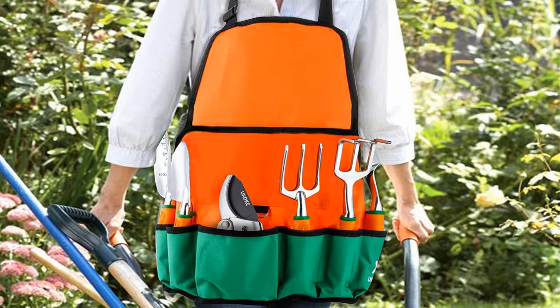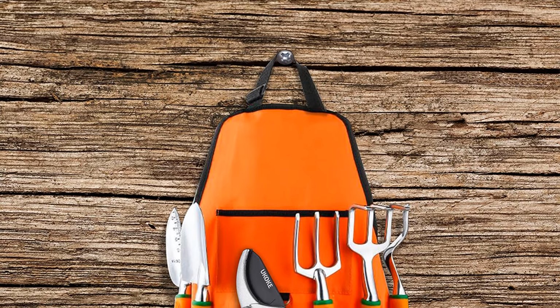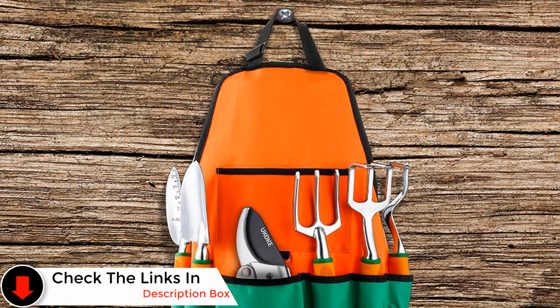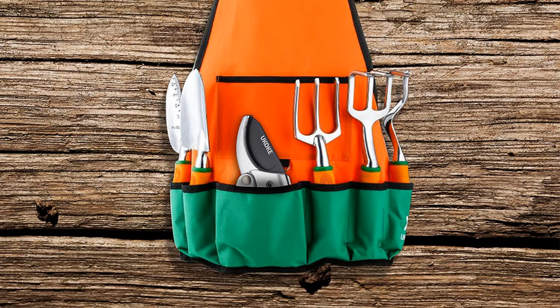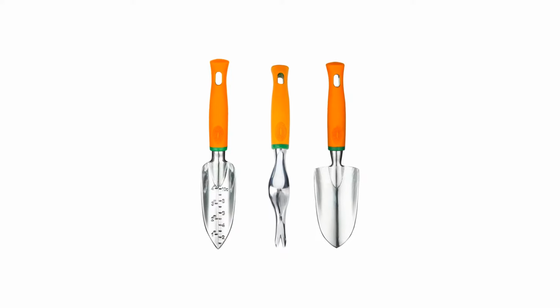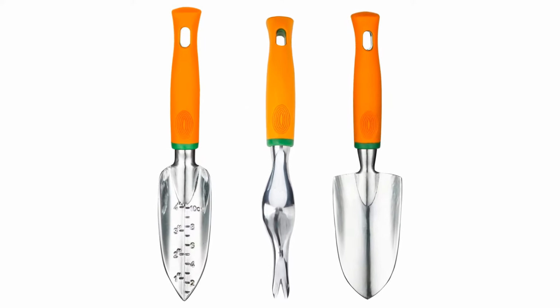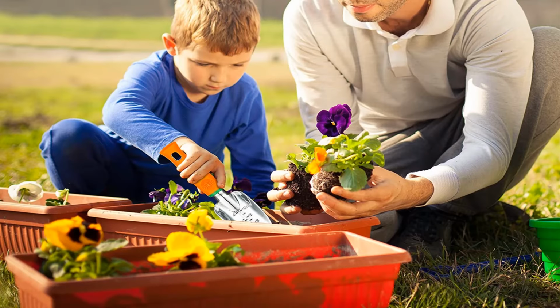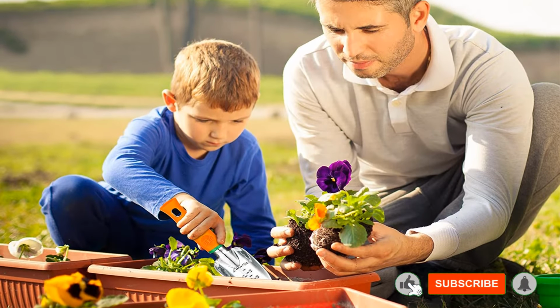Each of the handheld tools in this kit comes with a lightweight but durable and easy grip plastic handle and a steel head. You'll get a trowel, weeder, rake, spade, and cultivator, as well as 2 sizes of cutters. Each of these fits conveniently into the pockets of both the apron and the tote, and the rubber-lined gloves and spray bottle fit in the tote's larger central pocket, though most people experiencing this kit have been impressed by the durability of the tools.